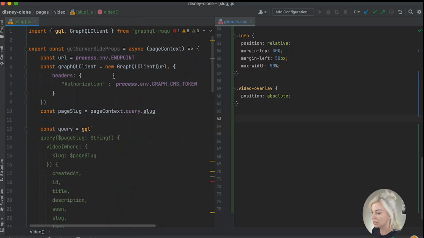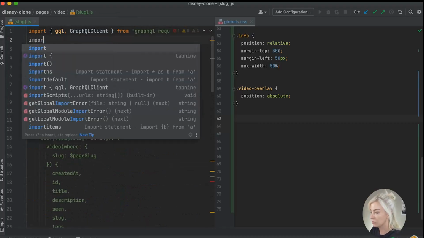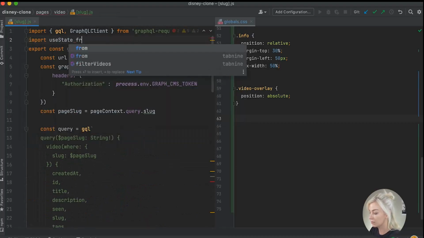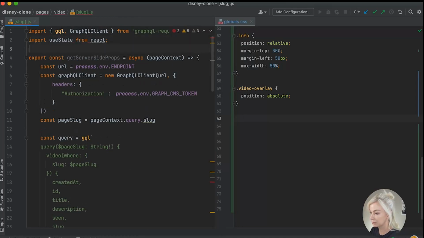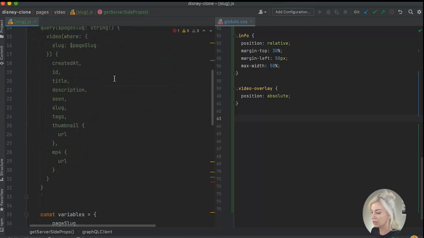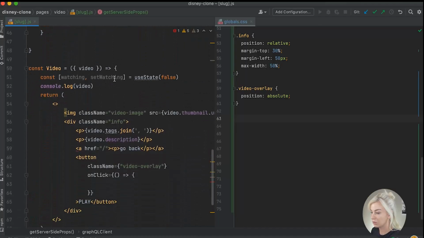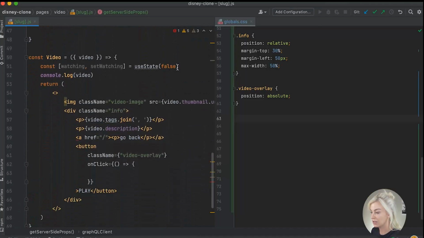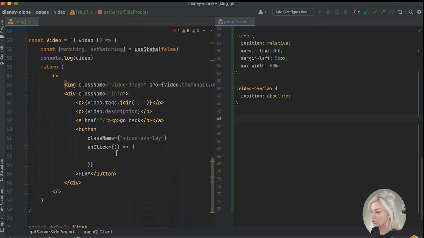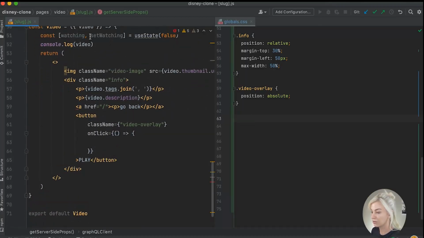Is useState imported? No, we need to import useState from React. Hopefully you know how to use state. Essentially, all I am saying is that to start off, the state is false, so watching is false. But to change watching to true, I can use set watching.